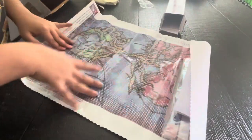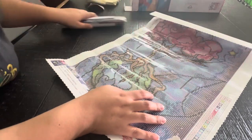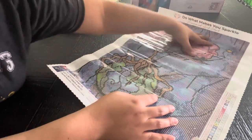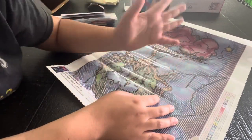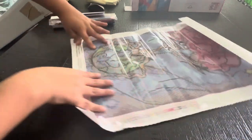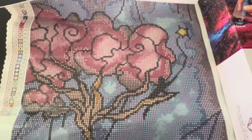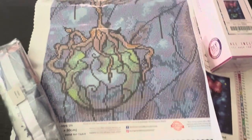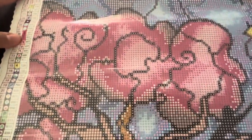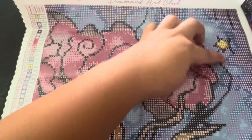The reason I got this was because of the price, because of it being round, and because I can't wait to see how the contrast of this pink tree with the blue-purple background works — and obviously the planets on it. This is how it looks. This one is 32 colors, we have two ABs, and this is the Tria that I mentioned. I want to see how this looks contrasted with the background.